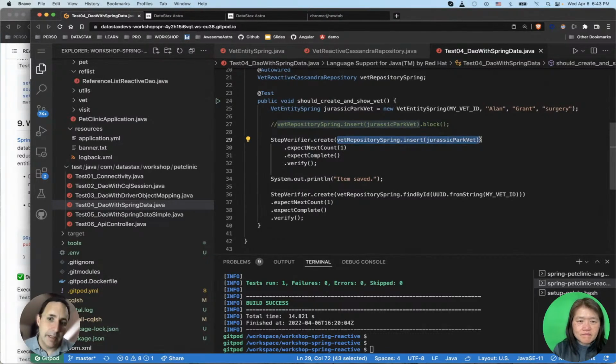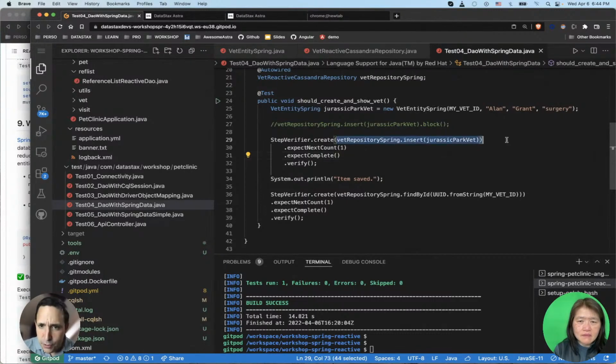Those are generated by bytecode manipulation at runtime, and I don't have to write the insert SQL statement myself. It's done by Spring itself. So pretty cool, right? You don't have to write the code yourself. By the way, it's reactive code.